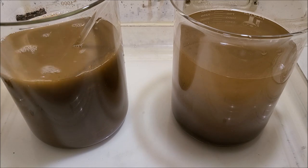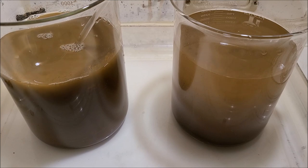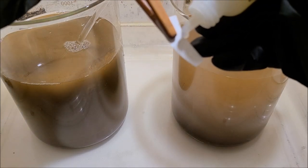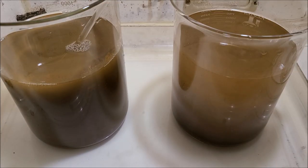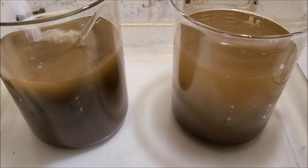Are right there. So I want to check the solution now. From my eye, I'd say it looks good. No, no. A little bit of traces. That's why you do it. Can't go just by the eye, but it does let you know that you're getting really close.